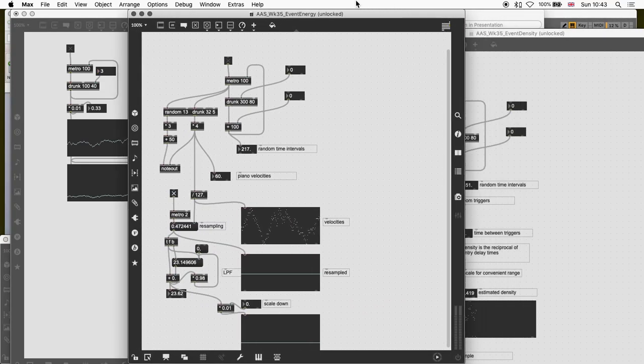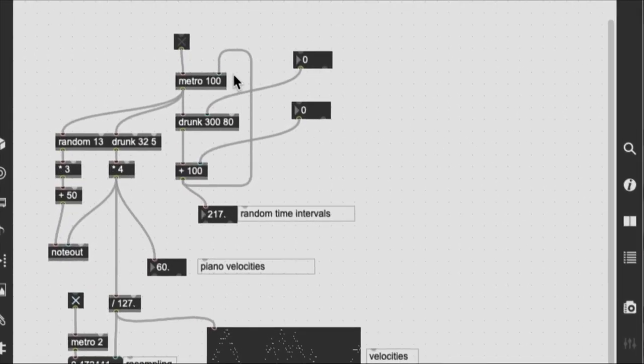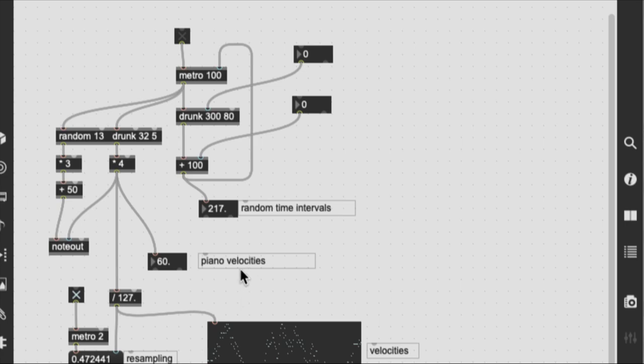Okay, so from here I have a little patch that estimates the energy of a signal. And what we do here is we take a fixed sample rate, 10 times per second.